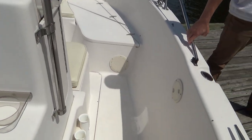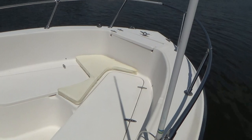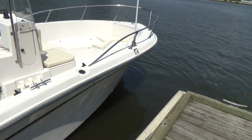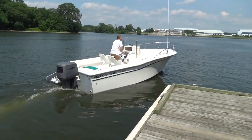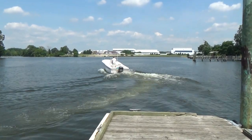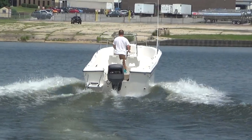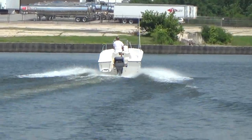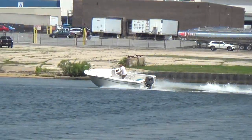This one is really just a simple hit the key and it starts right up. We're going to go ahead and put her in the water and show you how she runs and operates. This one's never been bottom painted and it comes with a free trailer — a 2007 dual axle aluminum ride-on trailer. As you can see she gets up on a plane really nice. The boat also comes with a nice bimini top — we don't have that on the boat currently, but it's a blue bimini, just a simple get-out-of-the-sun bimini.